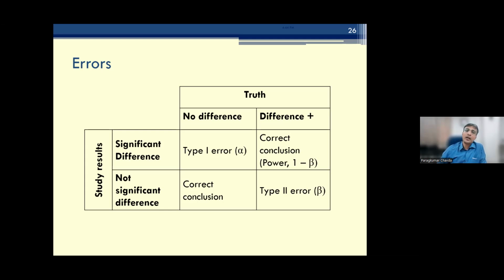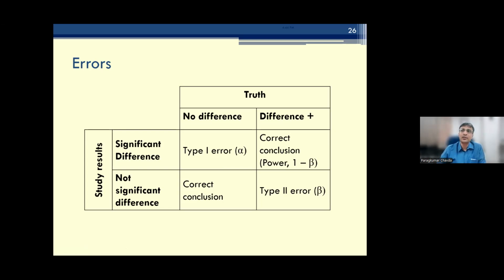In reality, we are assuming that there is no difference in the traditional treatment that we are offering to our patient and this new drug that the medical representative is coming up with. But the study that the medical representative is quoting to promote us to utilize that new drug has shown some significant difference. So in real life, although the new drug is not different compared to the traditional treatment, the study quoted shows some difference. So in this case, we would say that type 1 error is committed, or alpha is the error.